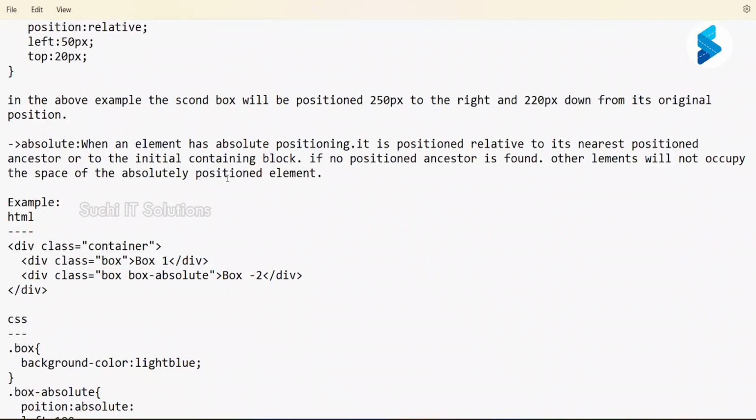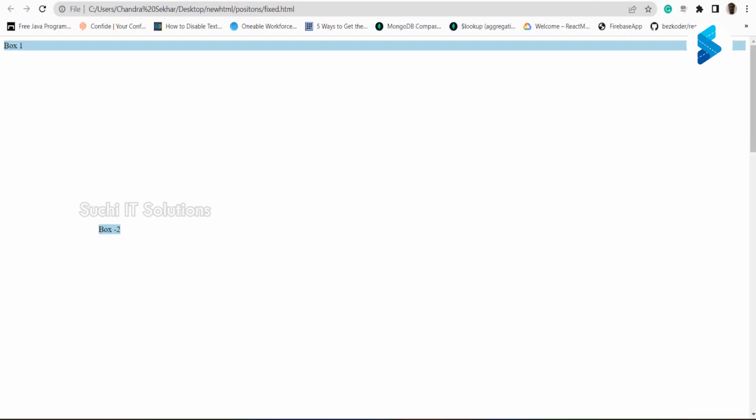Okay. Next, another one is what? Absolute. The difference between absolute and relative position is that relative occupies the entire width, but absolute does not occupy the entire width. For that particular division's borders, whatever you specify, left, top, bottom, right, that particular box level only it is going to occupy. We observed the background color, right? I'm going to show it here one more time. See this one.